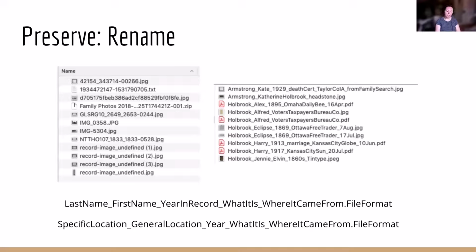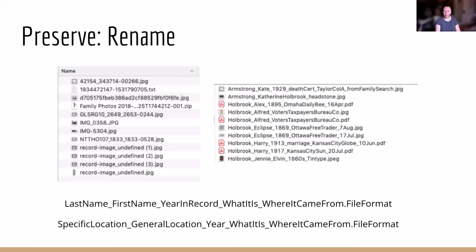So maybe you do last name underscore first name underscore year of the record, and then maybe what it is, where it came from, etc. Very brief. We don't have to keep our file names to just 8 characters anymore. They can be much longer, but you don't want it to be like paragraphs long. So keep it as brief as possible, and then be sure that the file format is at the end.